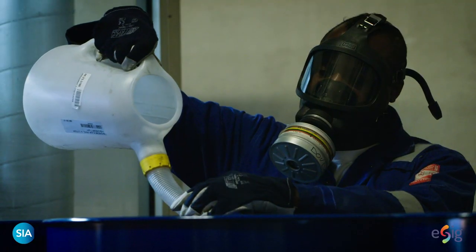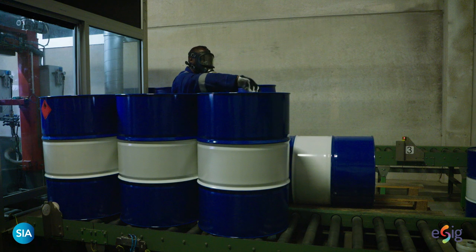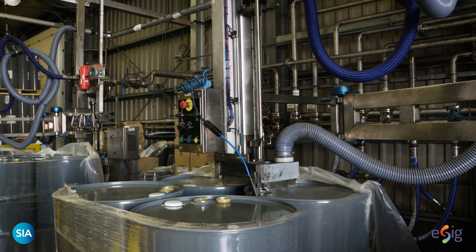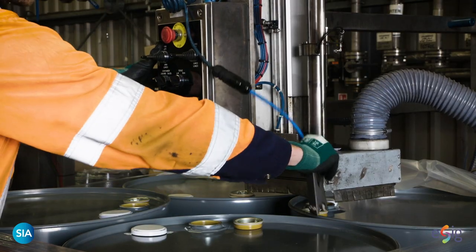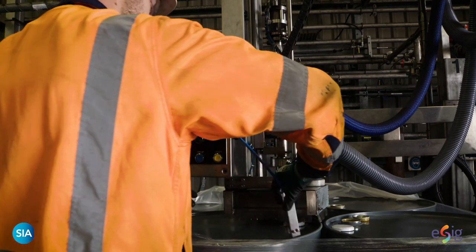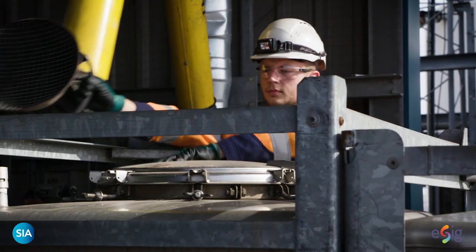The use of respirators may be required with some solvents, and your safety datasheet should be consulted. The filling of IBCs and individual drums should be minimised in enclosed areas such as non-ventilated warehouses, and if this operation is carried out regularly, the operator should review the contents of the risk assessment. It may be that some form of forced ventilation is required.